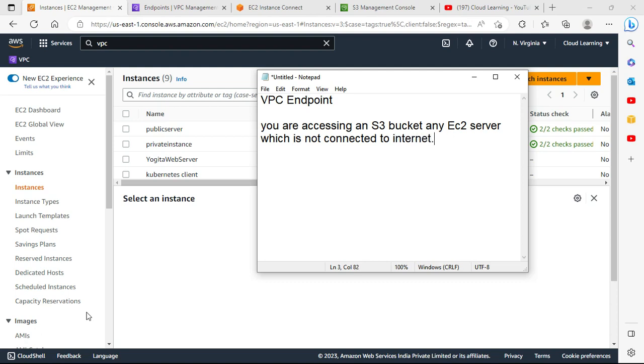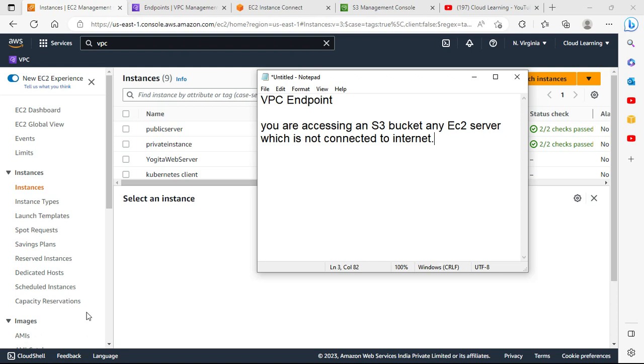What will happen if it is connected to the internet? It will work, right? You can access the S3 bucket content, you can modify it, attach an IAM role, or set up a user and give permissions for full access of S3, or S3 read access, whatever you want, right?